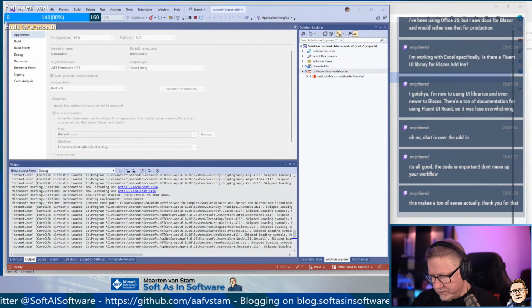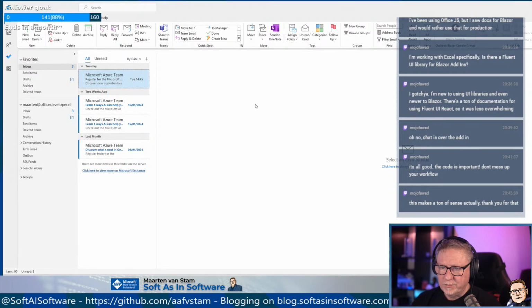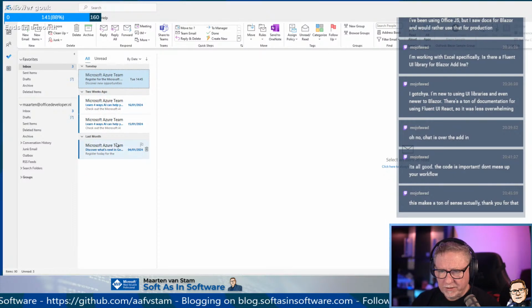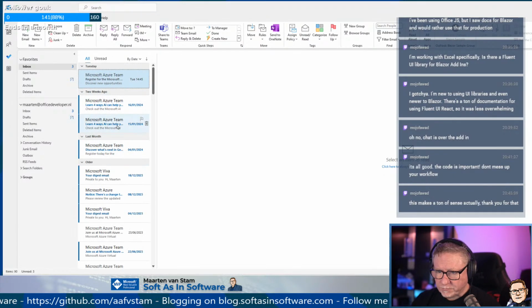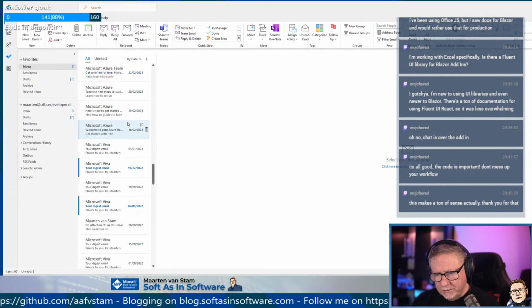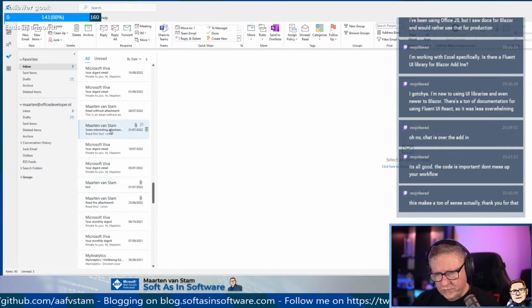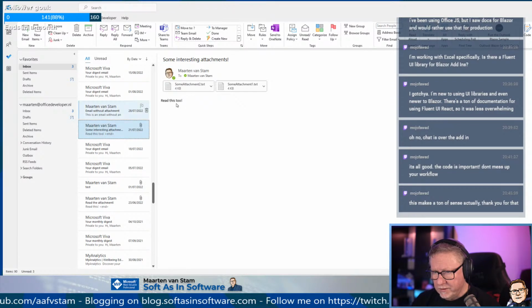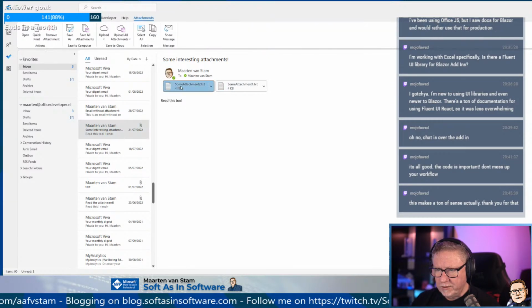Let's go to Outlook here, and if I select one of these with an attachment on the email, let's see if there's one. Yes, we have something here. Some attachment. If I look at that, what's in there? Open.